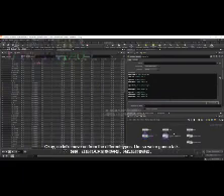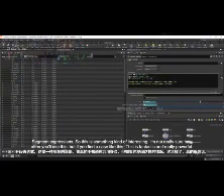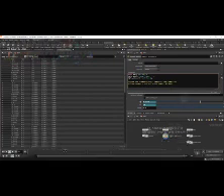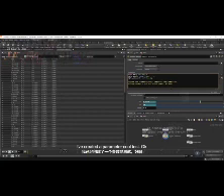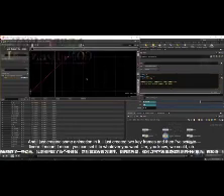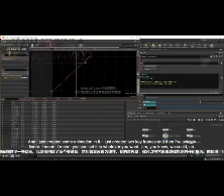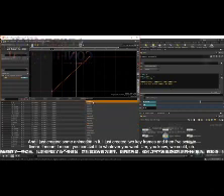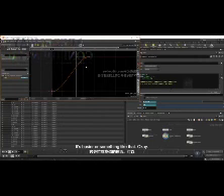So we're going to talk about segment expressions. So this is something kind of interesting. I'm not really sure how often you'll use this, but if you find a case like this, it's fantastic and really powerful. So I've created a parameter called test, okay? And I just created some animation in it. I just created 2 keyframes, and then I've set it to linear. But you can set it to whatever you want. We could do Bezier or something like that, okay?